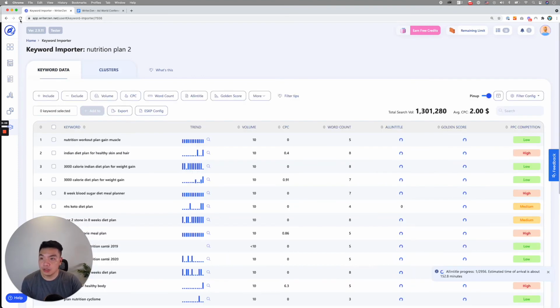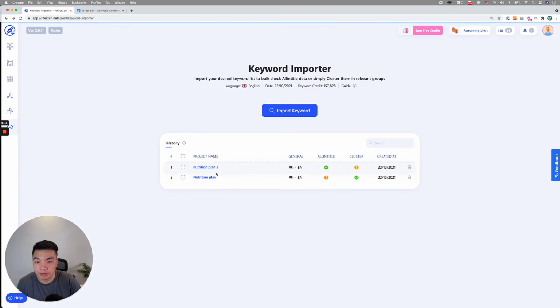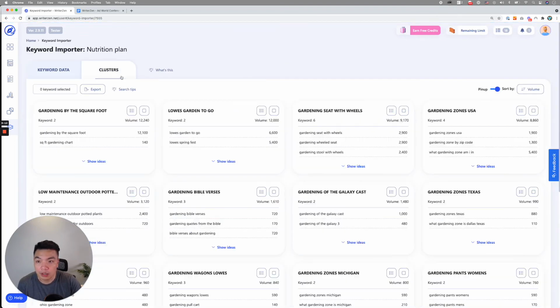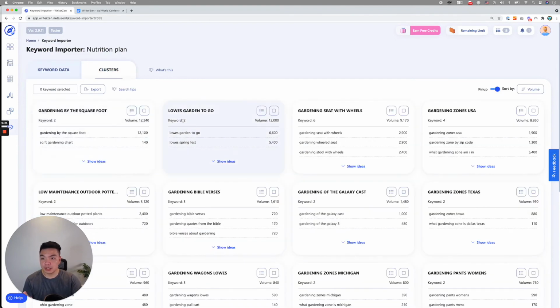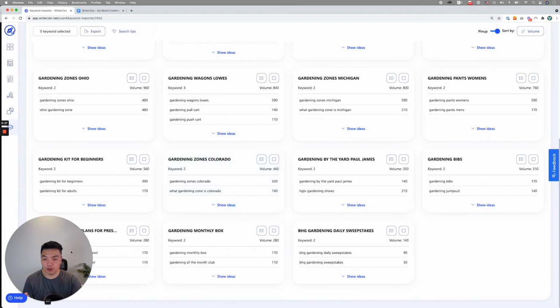So once you're done with the cluster work, let's see if the first one is okay. Here we go. All right, so now that the clustering is done, as you can see here, with this list of 141 keywords, we were able to generate around 19 topics, right?